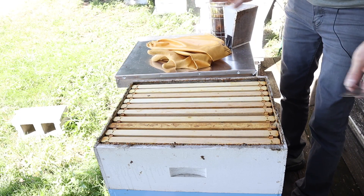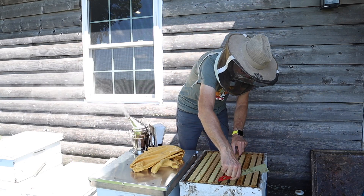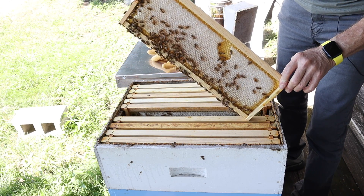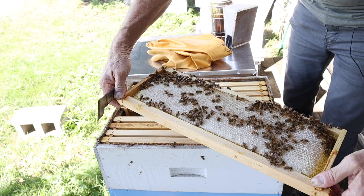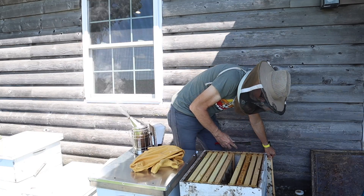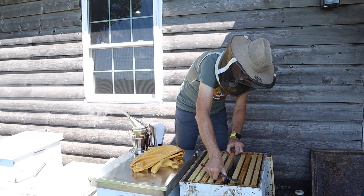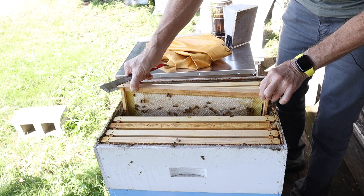I don't want to smoke too much - I don't want to run my queen down. Just a little bit of smoke, then let's take a look around the cage area where we had the queen cage, and see if maybe she's still up in the super. It's likely she may have gravitated down where she found some open comb prepared for her. That's a beautiful piece of capped honey - she would not be on that frame. These frames need to be harvested. I'll be making a video soon about harvesting honey. This super has to come off.